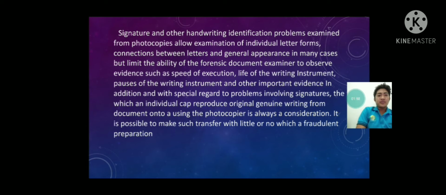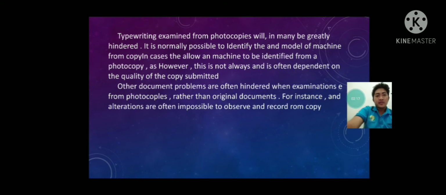In addition, and with special regard to problems involving signatures, the ease with which an individual can copy and reproduce original, genuine writing from one document onto another using the photocopier is always a consideration. It is possible to make such a transfer with little or no evidence of a fraudulent preparation.